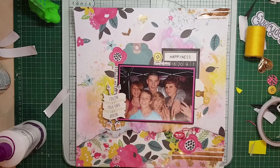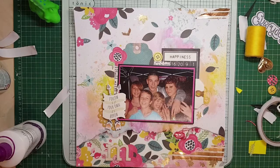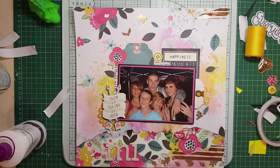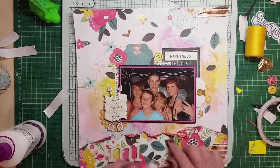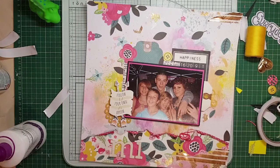Just having a look, see if I've got anything else that will go with it. But to be honest with you, looking at it now, I think any more would overcrowd it, apart from the title, obviously. I'm actually happy with it as it is, although I do move that button, I think. Yes, I think I do. I definitely moved the red cotton. So you're going to see the title going in now, and it says missing. And the everyday that you saw me earlier on up on the blue tag goes on top. I didn't do that till after the video, I think. So it says missing you every day.